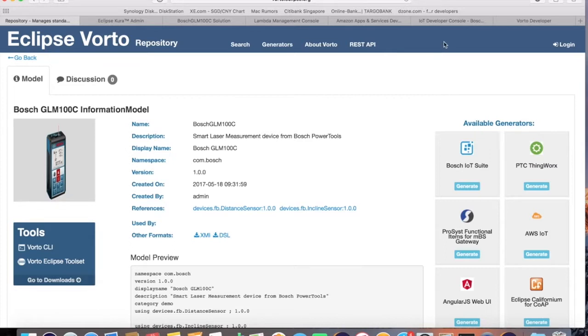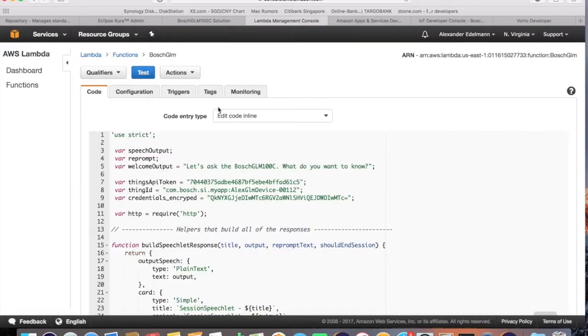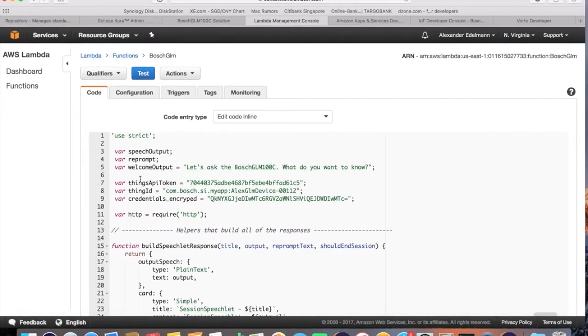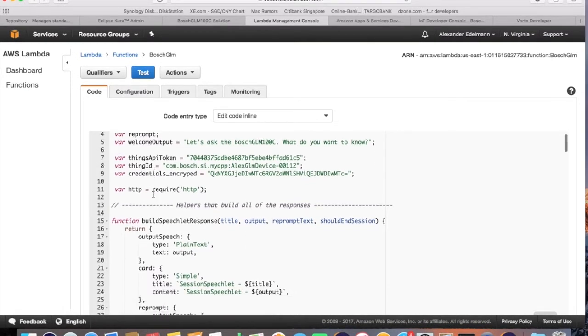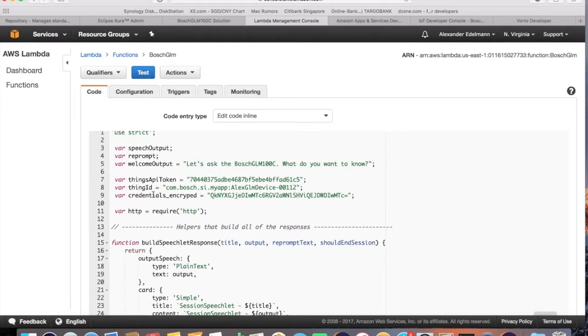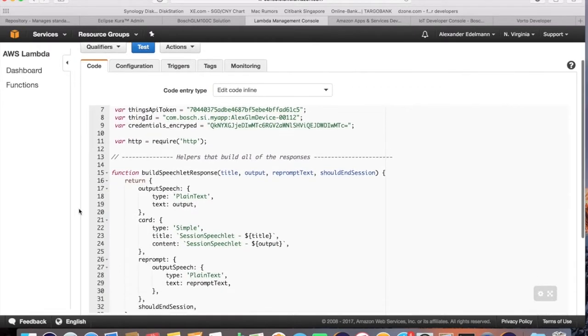With this generated bundle, it generated a Lambda Node.js function. So if you open up your Lambda management console in AWS, you can directly drag and drop this generated code into this editor here.